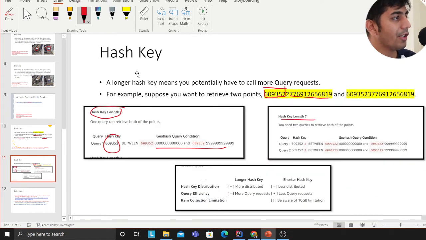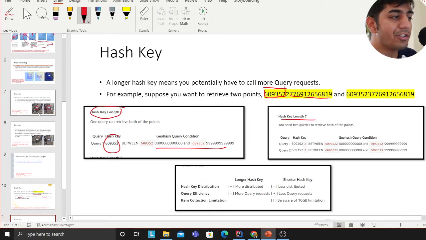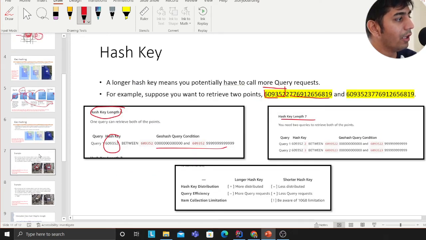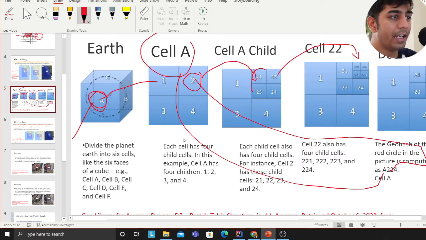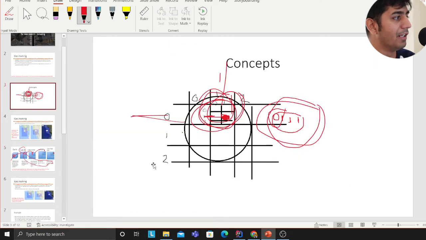So this is the concept of a GeoHash, and I do hope you have enjoyed it, and I do hope at least the concept part was clear. These are all my references where I have been reading articles and blogs. And again, I'll leave all the resources in the description. But again, a very fantastic way to perform geo searches in DynamoDB. I really loved it. So basically breaking down items into grids, and then you know the partition key, the first six letters, and it's amazing, amazing.